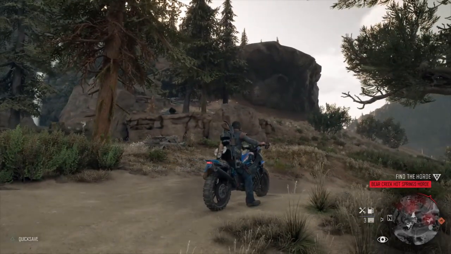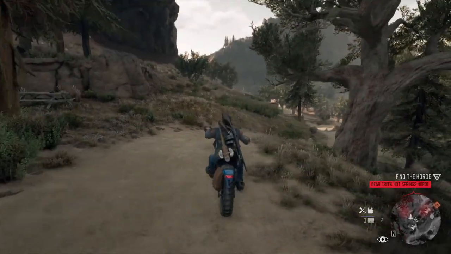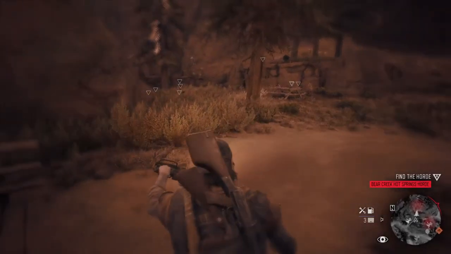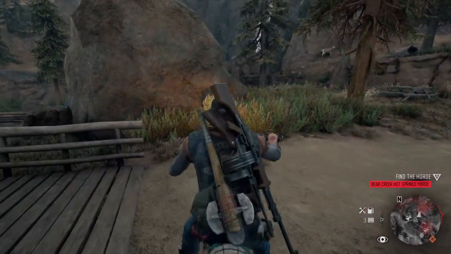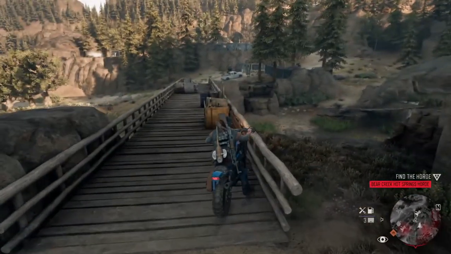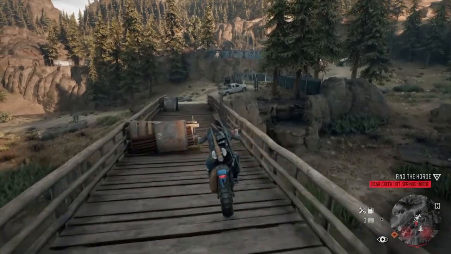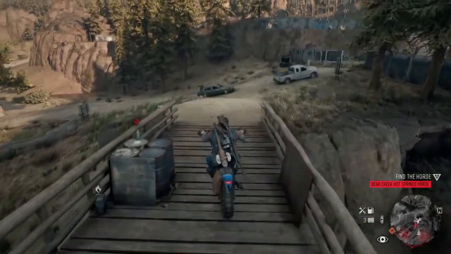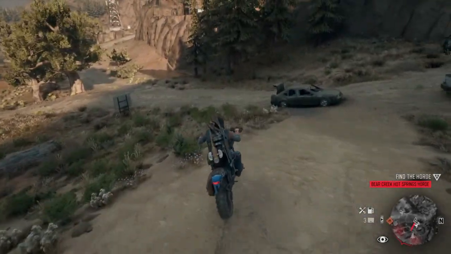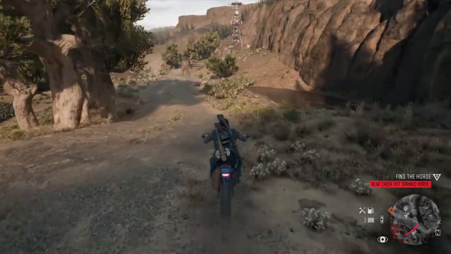That's where they are. Ooh, there's a lot of stuff. So my feeling is, if I draw them out, we'll take them across this bridge down here. This will be my exit strategy. Gotta be careful because that bear is not far away.